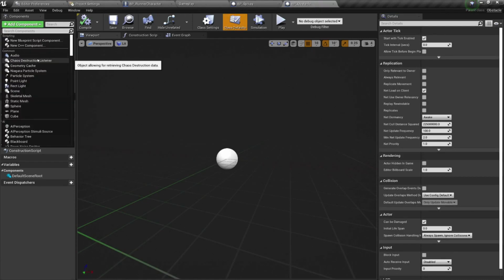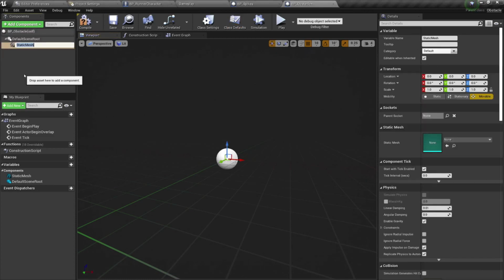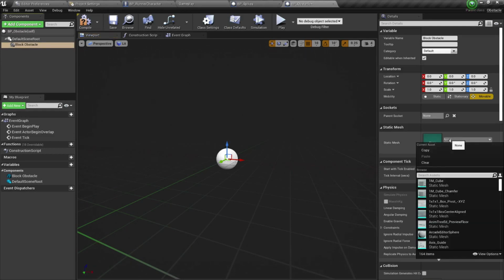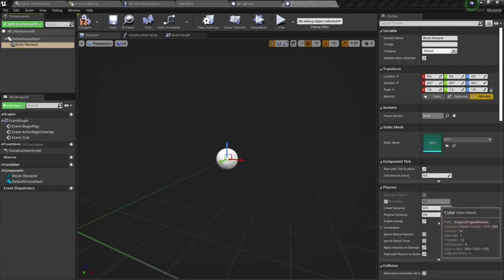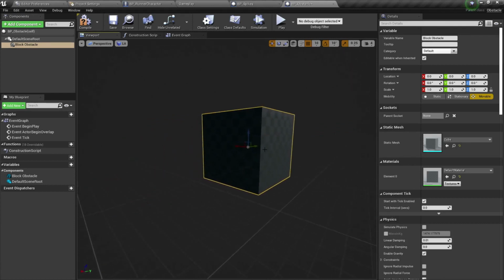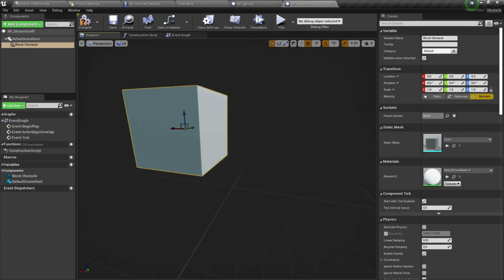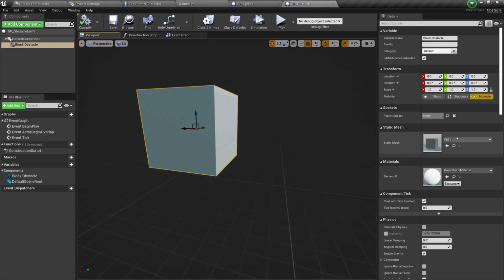And again, from here, static component, we are going to filter for our static mesh, and I'm going to call this one cube or simply call it block obstacle. There you go. Over here for the static mesh, I am going to filter for the cube, so simply type cube, and there you go. Where is the cubey? There you go. Here is the cubey. And over here for the material, I'm going to say basic shape material. This is what I want. Compile and save that. Now I'm going to leave it 0, 0, 0 for X, Y, and Z, and I'm not going to touch the rotation. I mean, there is no point in touching the rotation because it will still be the same.